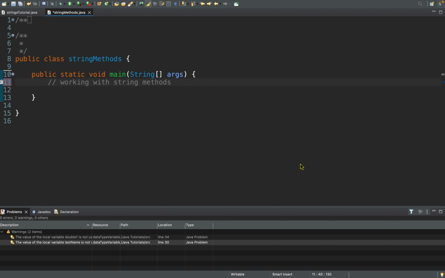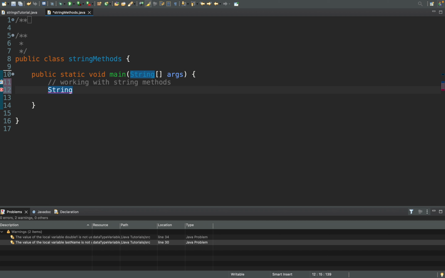The first thing we want to do is figure out how to find these methods, right? As I stated, the string class in Java already exists. And how do you know it exists? When you type string with a capital S, that is actually calling the string class that exists already in Java.